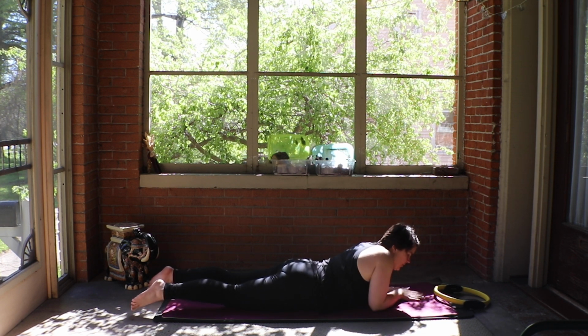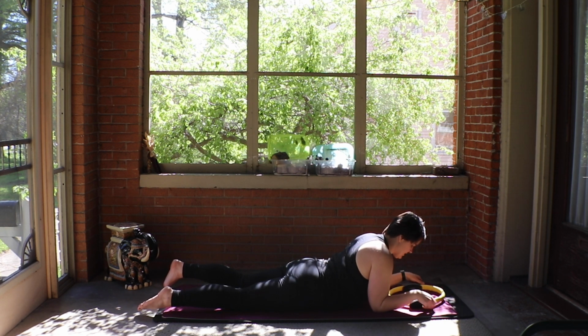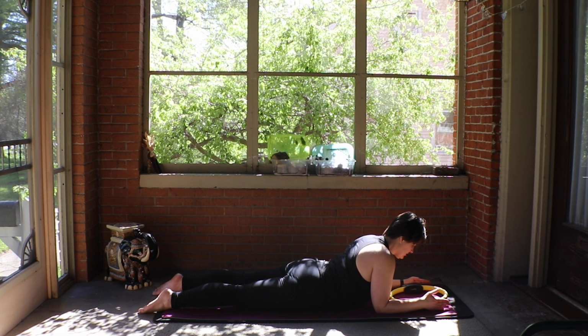Okay, so we're going to bring this ring and have it right here in front of us. Our hands are going to be open on either side of the ring, and our shoulders are right above our elbows in this position. Our hips are the anchor, so nestle your hips down into the mat and lengthen through the spine. Head stays in line. It's not looking up, it's not hanging down, but it's right here. It's a natural extension. And we're going to do single leg kicks.